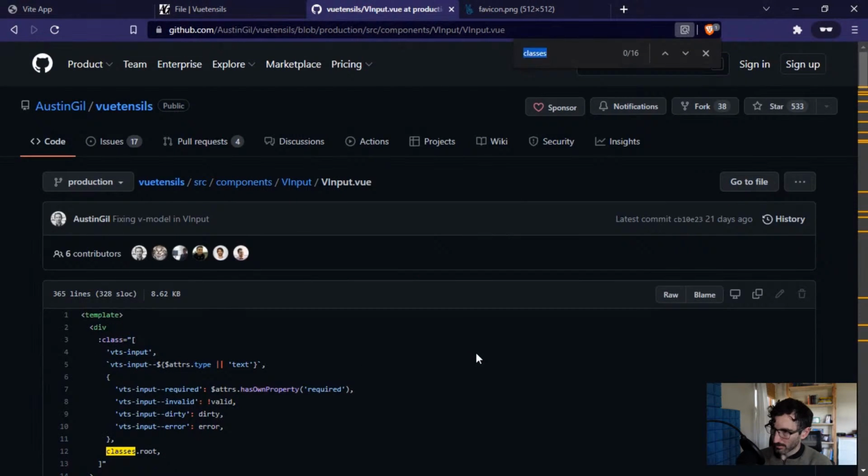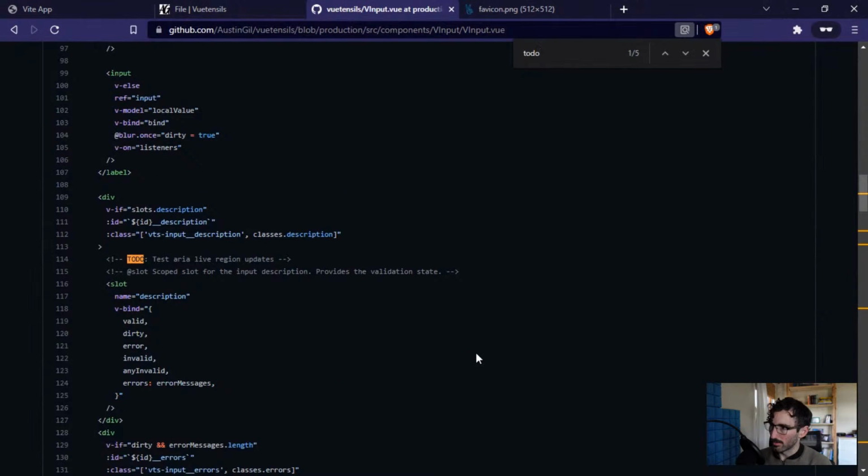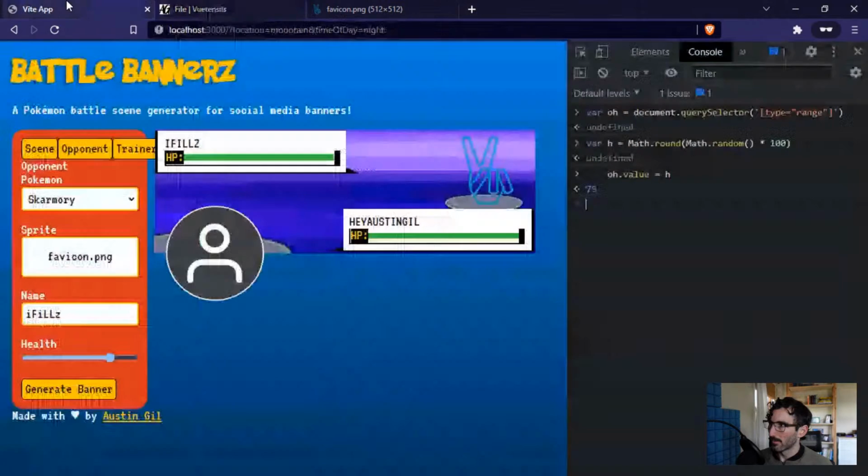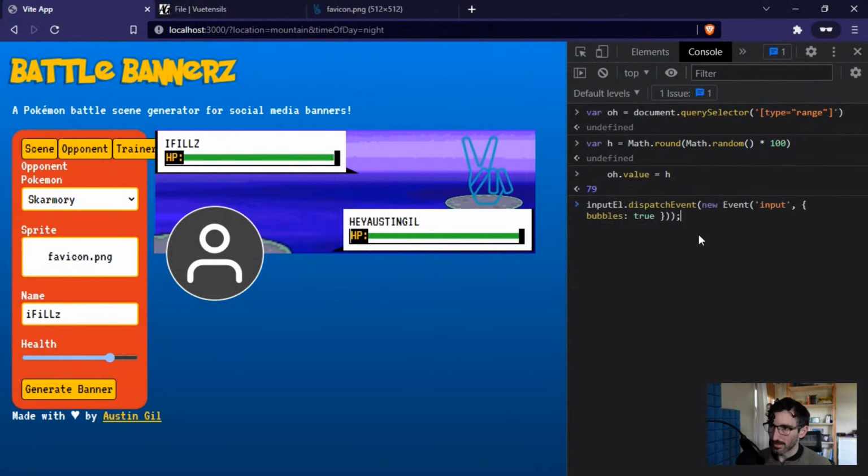Here we go. And then we need to trigger this. On the element itself, dispatch a new event, an input event. And when that event dispatches, Vue actually captures it and then does whatever update we needed to do.